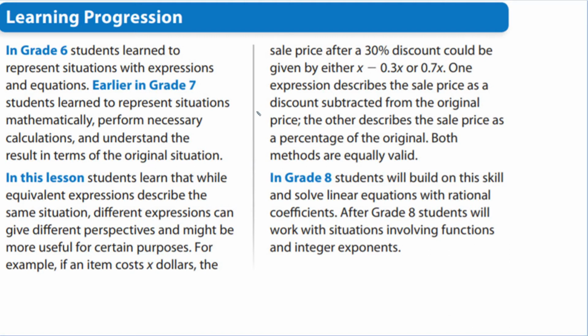One expression describes the sale price as a discount subtracted from the original price. The other describes the sale price as a percentage of the original. Both methods are equally valid. And then moving forward, in grade 8, students will build on this skill and solve linear equations with rational coefficients. After grade 8, students will work with situations involving functions and integer exponents.